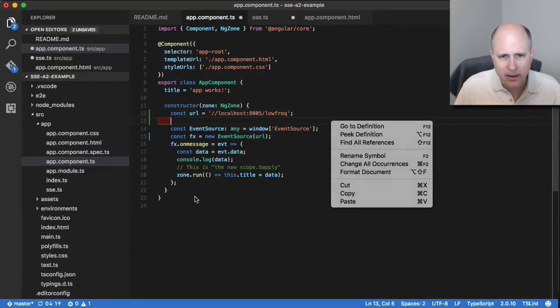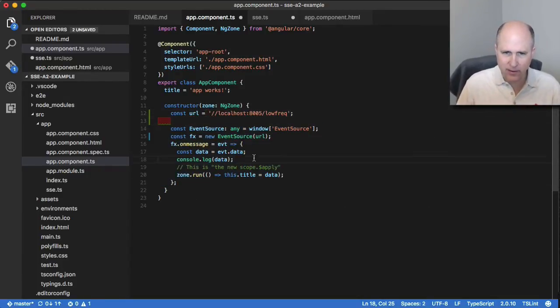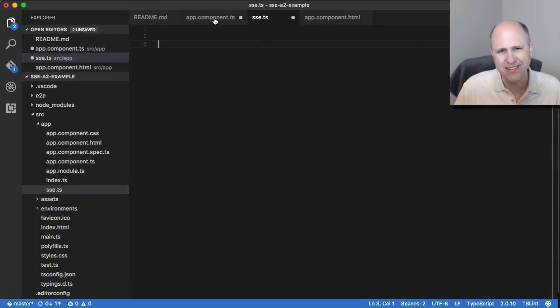Okay, so I'm kind of thinking of this as the code I should be factoring out. But what I'd like to do is I'd like this inner callback. I want this to also be in this outer code, but I don't want to go hand code that. What I really want to do is subscribe to it, right? I want to subscribe to this thing as an observable using all that built-in stuff.